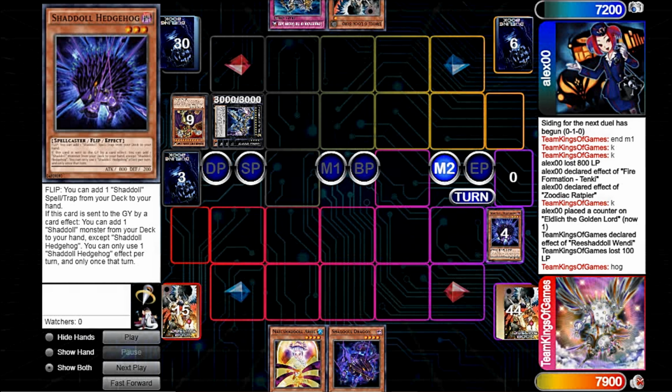But this card is so good because when it is set, your opponent knows what's coming, and they have to get it off the field by card effect because Shadoll Fusion is just way too broken. And if your opponent doesn't have the response, Shadoll Fusion is just the nail in the coffin. So he had to Zeus there.